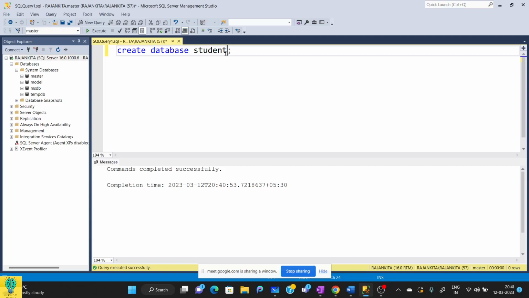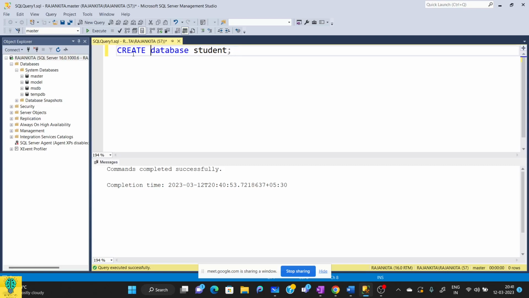One thing you should take care of is that SQL, unlike Python, is not a case-sensitive language. In Python, whatever you write in small letters is treated differently from capital letters, but that is not the case with SQL. You can write either in small letters or in capital letters. It does not make any difference. I have written create in small letters, but in some places you might see people writing all the keywords in capital letters. So it's okay. You can use capital or small. It's all up to you.